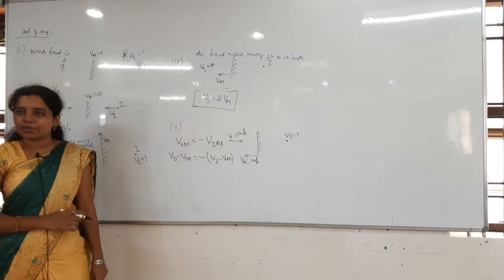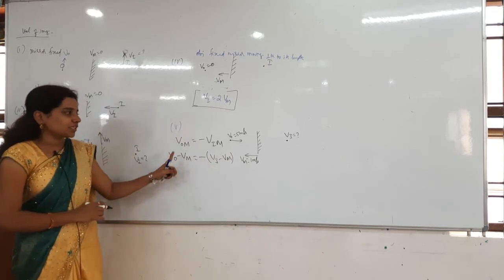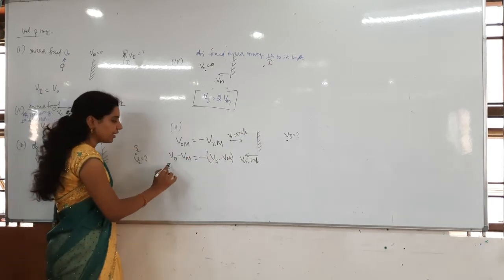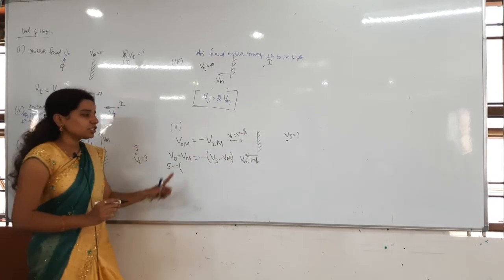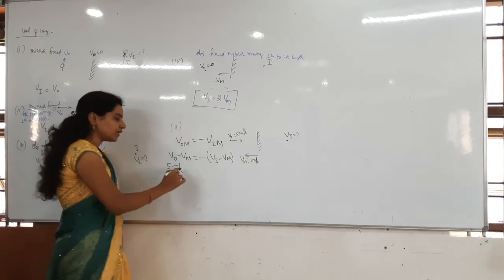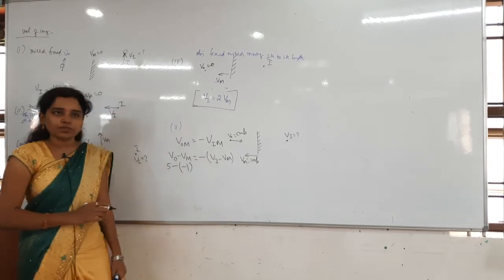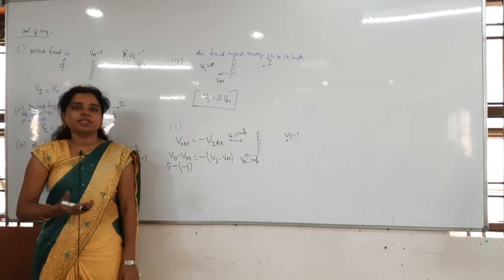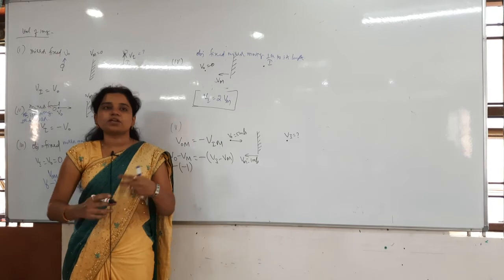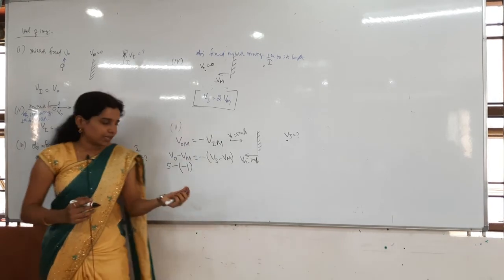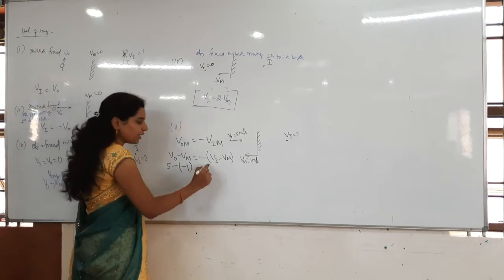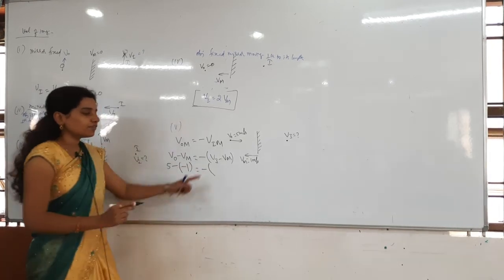Now, the directions are important. Here, VO, object is moving in which direction? Positive x-axis. So that what you have to take? 5 minus. Mirror is moving in which direction? Opposite direction, negative x-axis. So that what you have to take? Minus 1. Clear? That is important. Otherwise, directly both are approaching each other. Approaching, nothing but what happens? Velocities get added, so you can take directly 5 plus 1, 6. Clear? That is equal to minus of velocity of image.